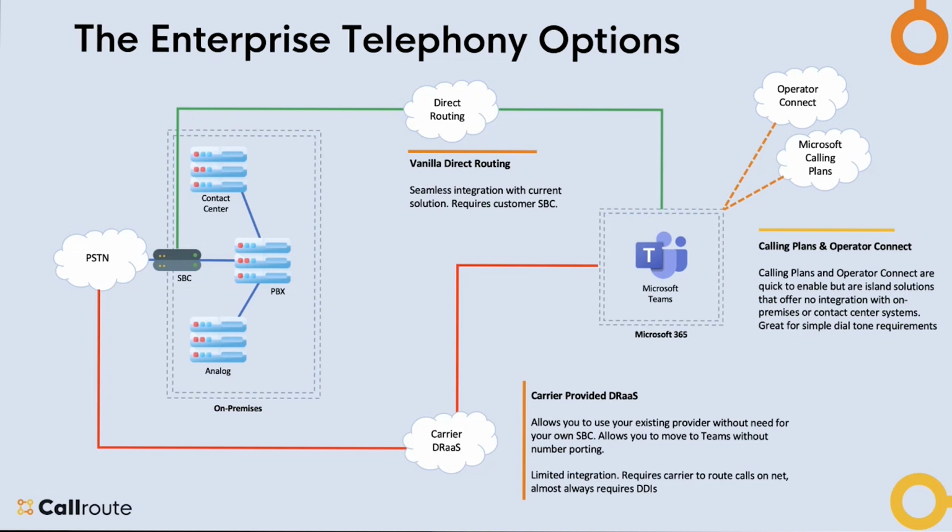There's also an issue around whether you have the skills in-house to configure those SBCs and manage and maintain them going forward as well, which you have to take into consideration. But the benefit is you have complete control over your telephony. So you can create that on-net experience. You can transfer users' calls between any PBX type system to Teams, and vice versa, and you can do whatever number manipulation that you want in order to maintain your on-net calling experience. It's by far the most flexible connectivity method offered for Microsoft Teams, but it also comes with complexity.